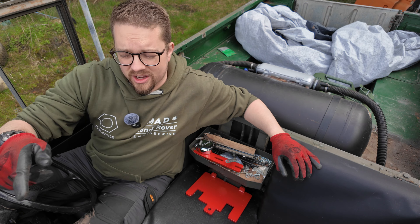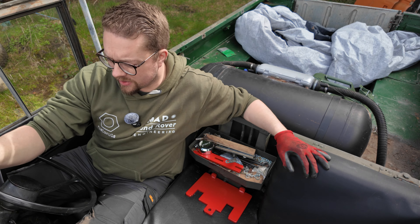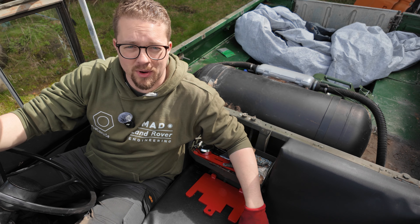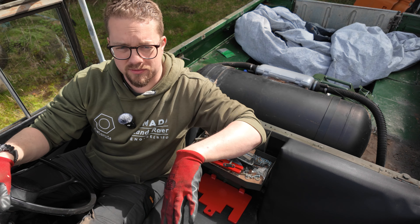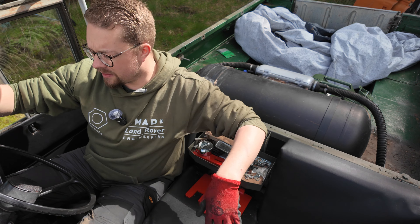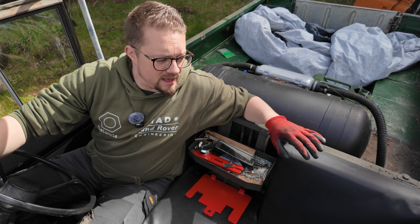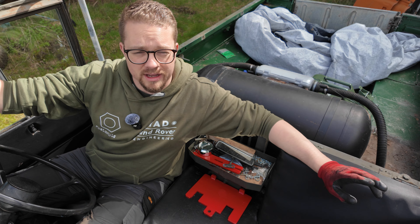Didn't manage to get that much done today. Managed to get the headlights out at the front — that second one was an absolute bugger. The first one just twisted and pulled out beautifully; the second one was kind of rusted in, really fiddly to get out. Under the bonnet I've just started stripping out some of the wires. We're going to strip out all the wiring from both wings, pull all the wires through from the left-hand wing back through onto the right-hand side, and then we should be able to start stripping the wings off. But it's probably going to be a job for next week in the evenings when Liam's back — he's been on holiday, which is why he hasn't been around. But once he's back we're going to hit Bob hard and try and get him sorted.